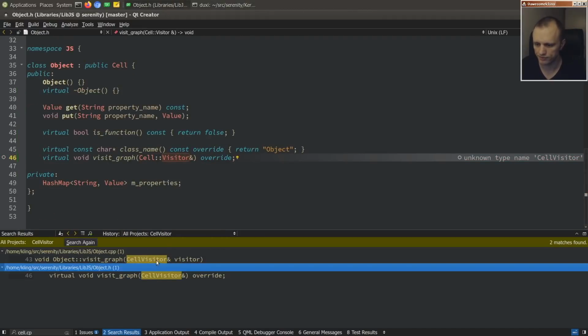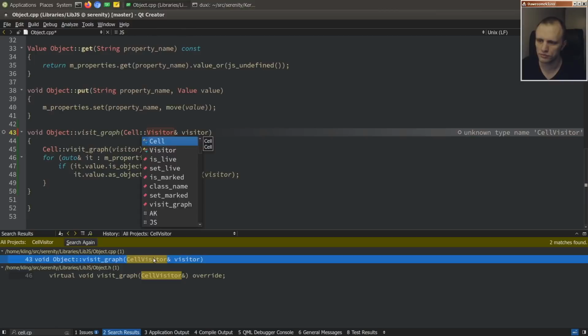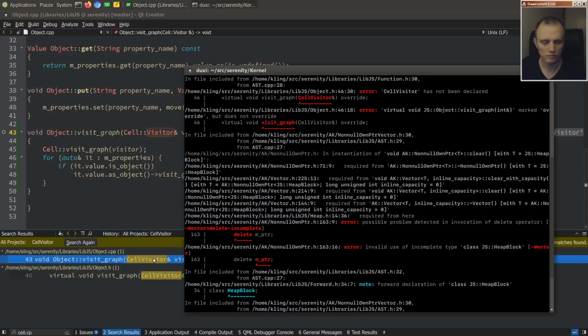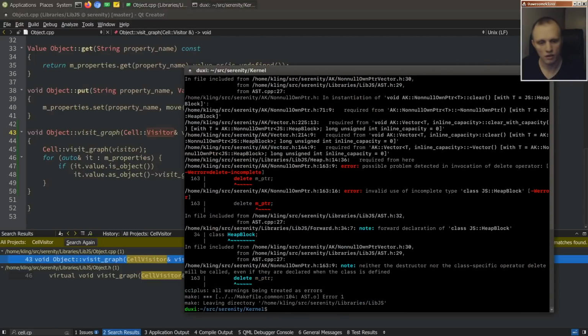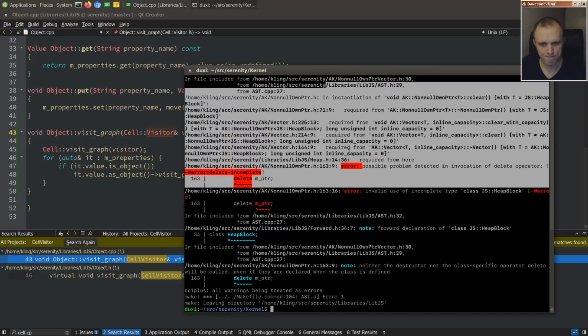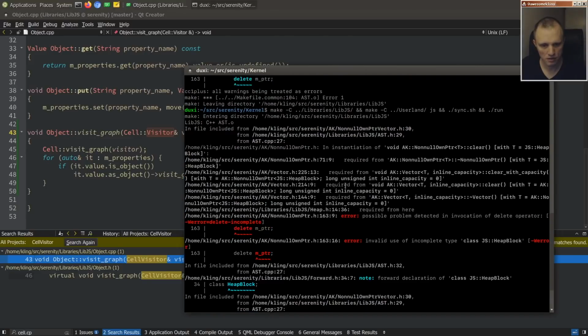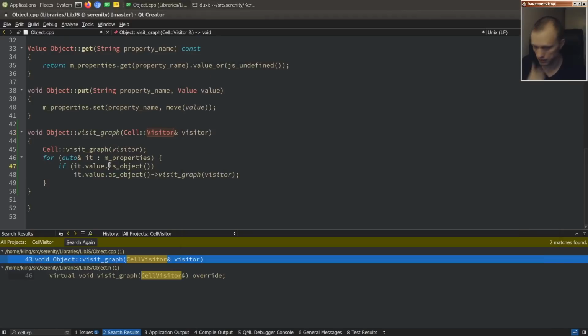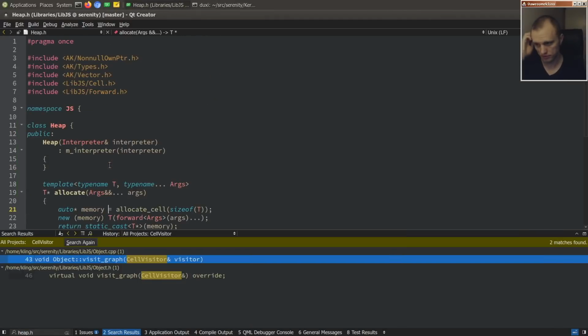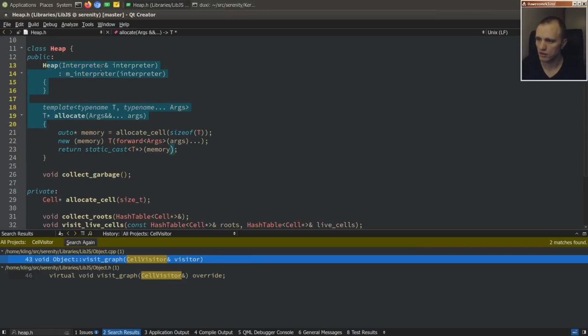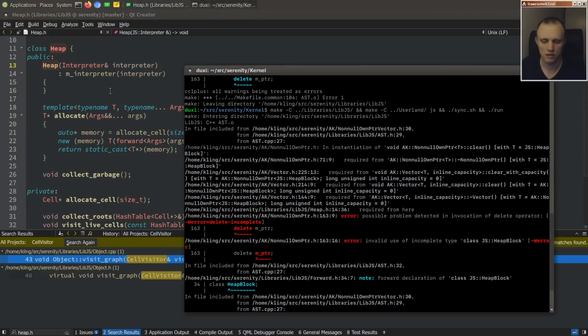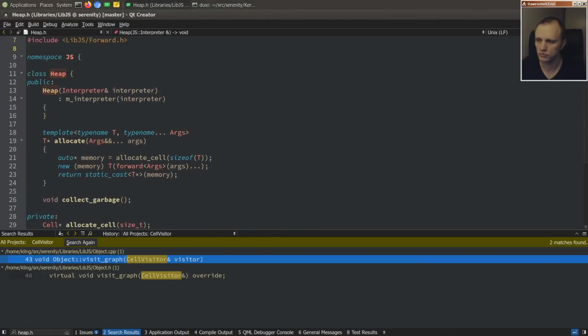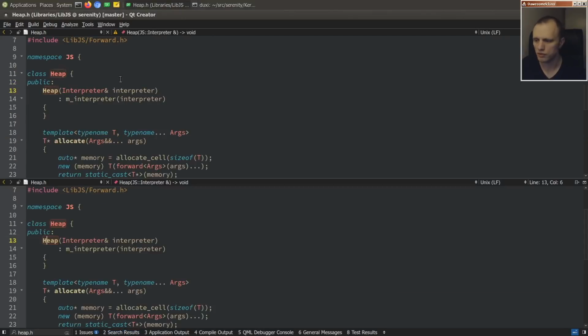Cell visitor. What is this? There's an incomplete type heap block in presumably this constructor right here. That makes sense. I can put you out of line, sir, don't worry.